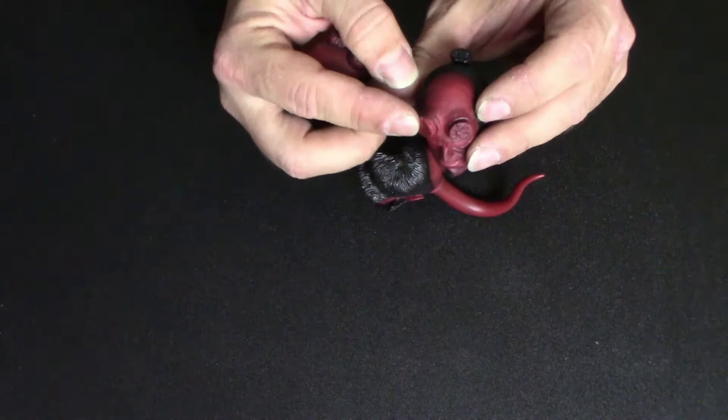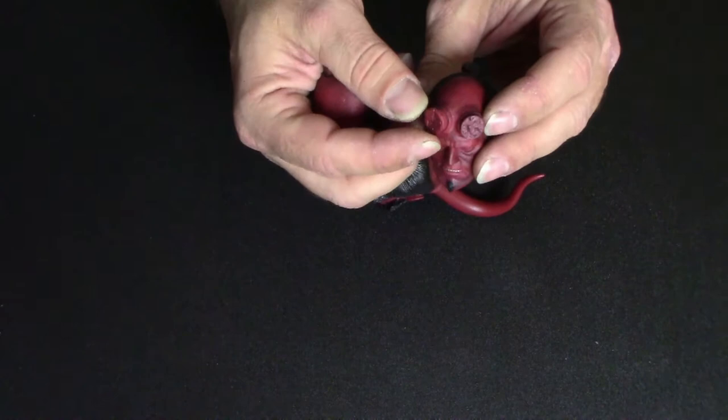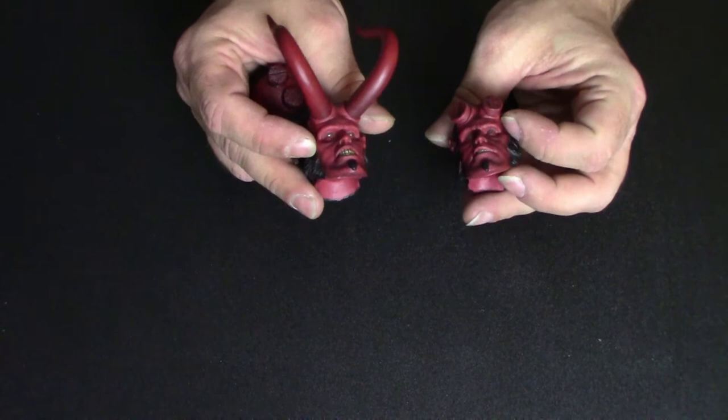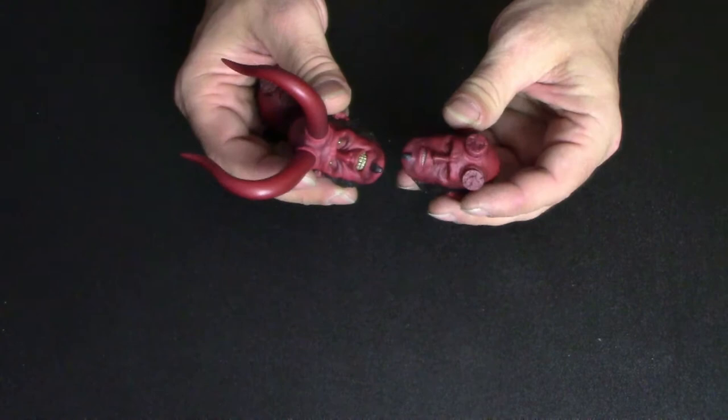On the Ron Perlman sculpts with the filed horns, they just seem to angle out a bit weird. I'm not entirely sure where AR Toys got the molds for these head sculpts — this is an unlicensed figure and I don't know if they did them originally or if they came from the Hot Toys figure from 2011. That figure was pretty lean on accessories, so I don't know that it came with all these different head sculpts.